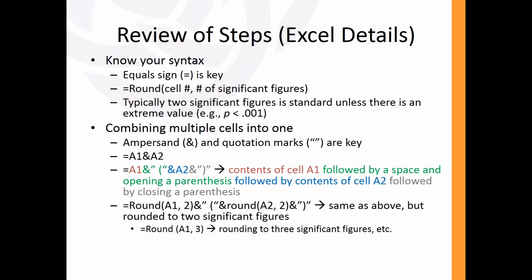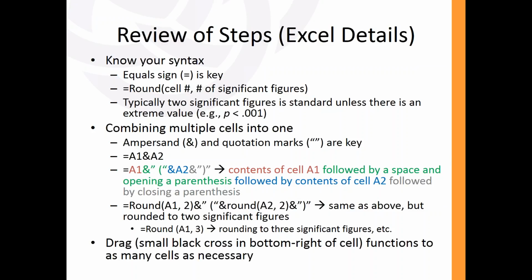Okay, so now I'm going to take it one step further, and I'm going to add another piece of information. I'm going to tell it to round off my values. It's the same exact thing as here, just now I've added in this piece from up here, where I tell Excel to round off my values to two significant figures. The way that you do that is you say equals round, again, A1, the contents of cell A1 rounded off to two significant figures, and that little space and parenthesis, and a rounded off version of cell A2, and close the parenthesis. So this number 2 is just the number of significant figures. If I said round A1 to three significant figures, then that's what it would give me. And we'll look at how that works in a minute.